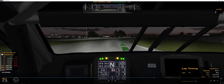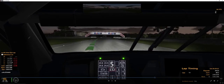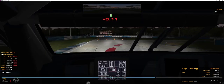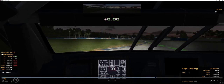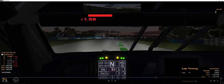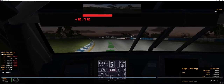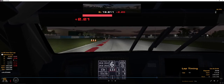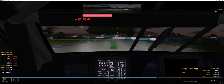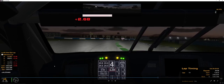But we did put in another 203 right there at the end. Again, all this stuff is a whole different world faster than what we've been running. That 202 range is about where people running in my class, that's probably a good top 10 run in a 20-30 car field at people with my iRating. So it's not bad at all. Top 10, top 20 finish. In other words, enough to increase our iRating.